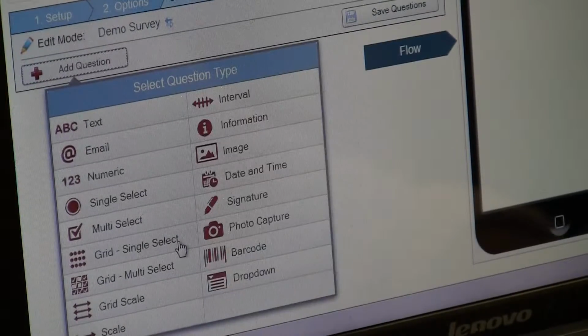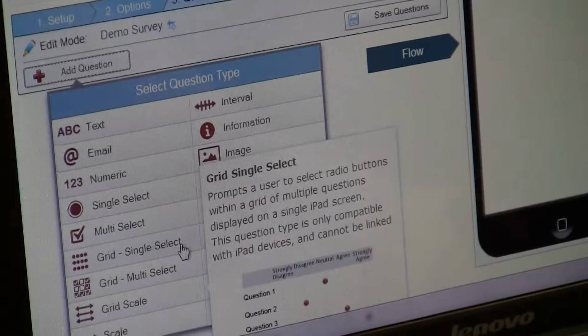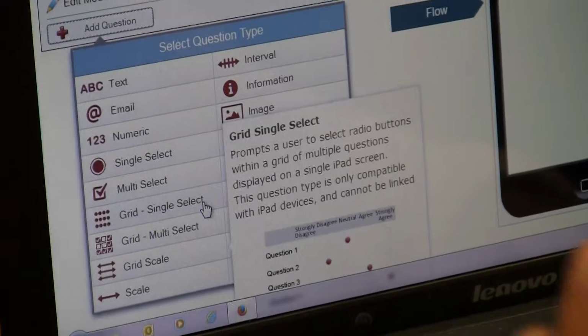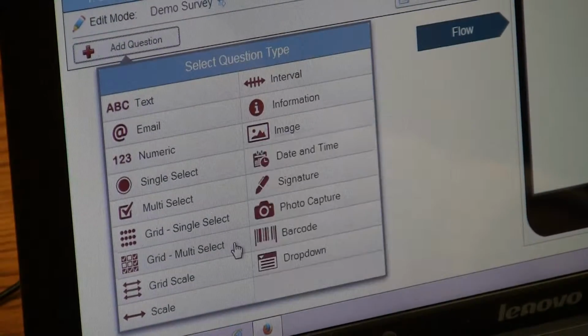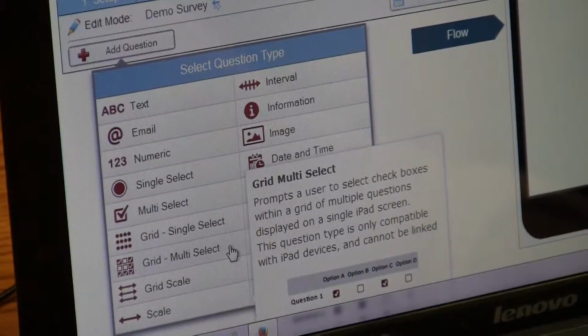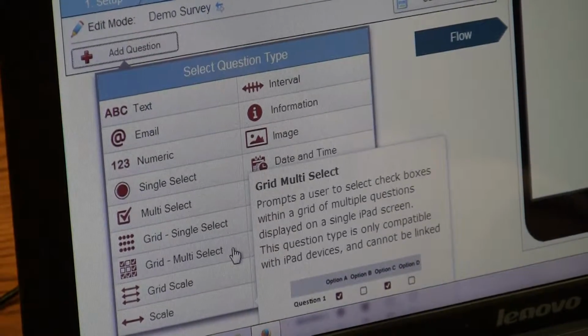There's also grid questions, which have one setting for multiple questions. A grid multi-select, so that you have multiple questions and multiple options that they can select, all that apply.